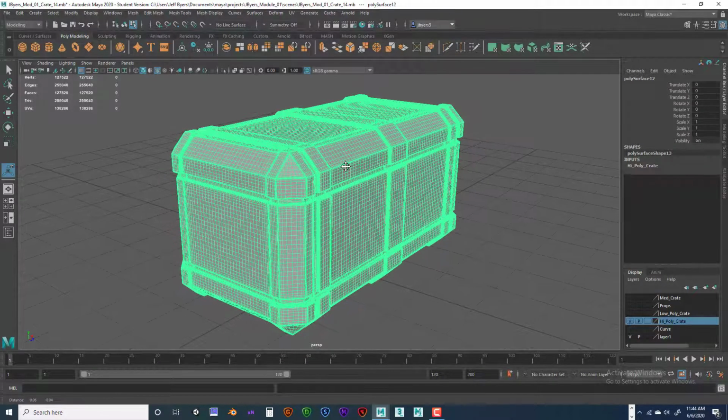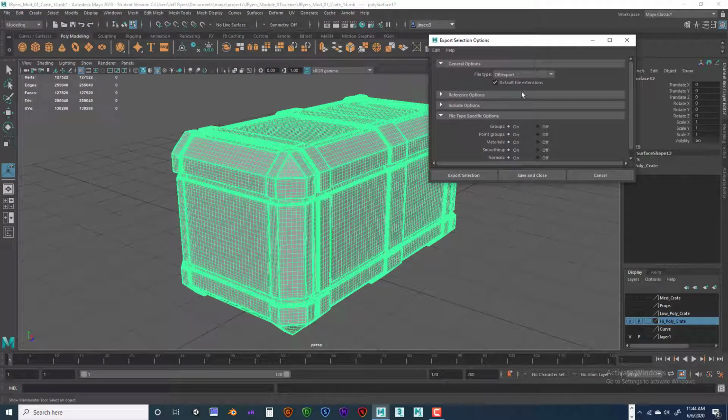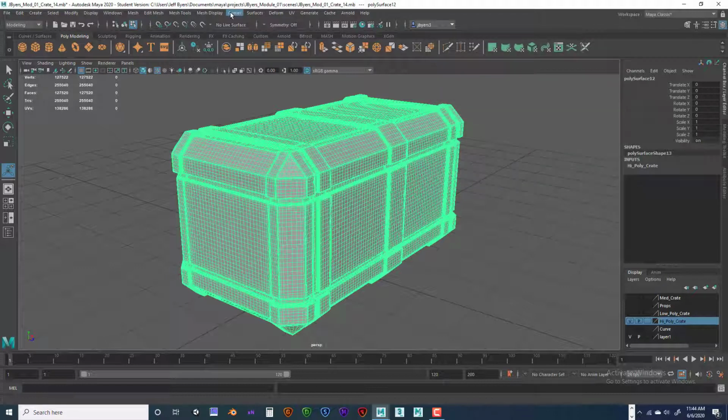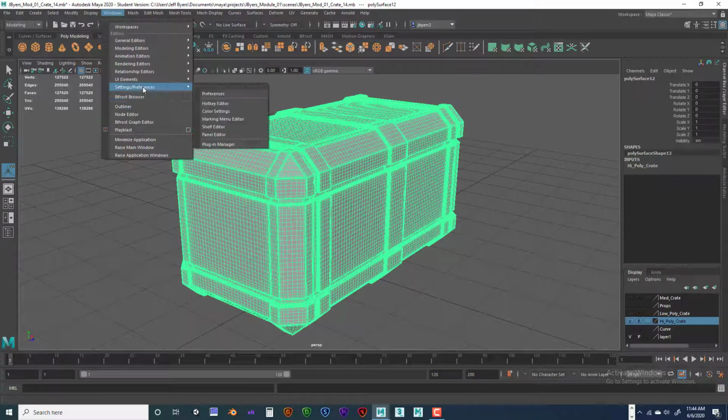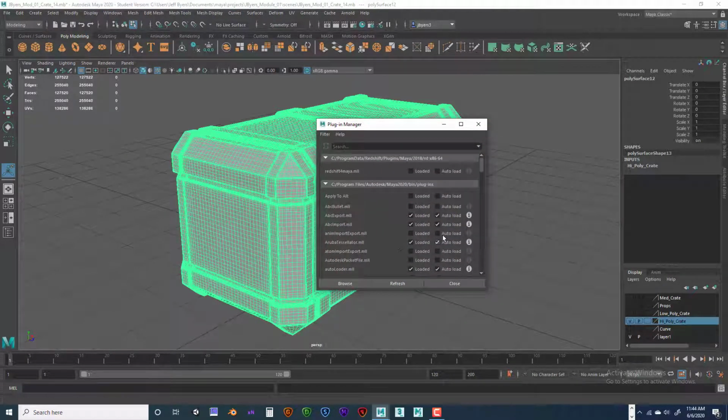Alright, so when that's selected, we're going to go to File, Export Selection, Option Box, and we need to be on OBJ Export, and then Export Selection. Now if you don't see OBJ Export, then you want to go into Windows, Settings/Preferences, Plugin Manager, and make sure it's loaded in here.